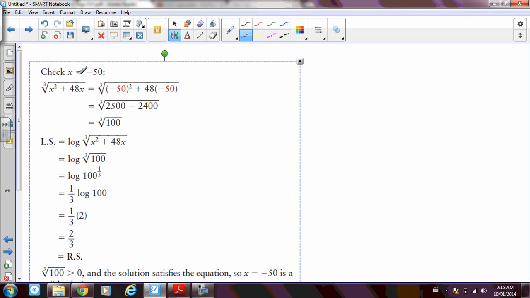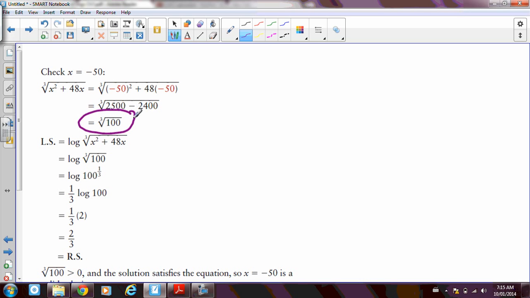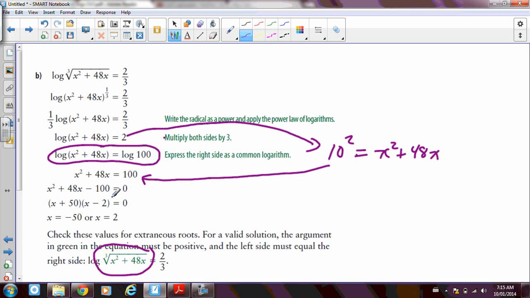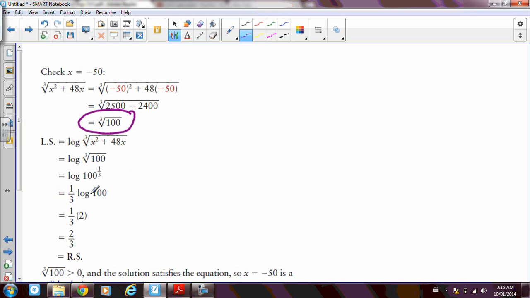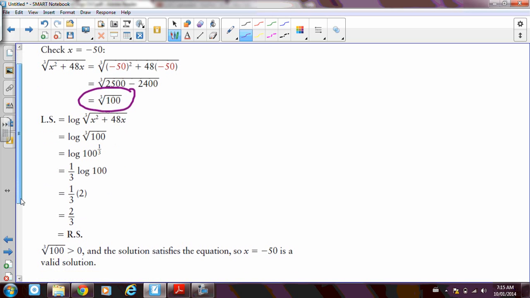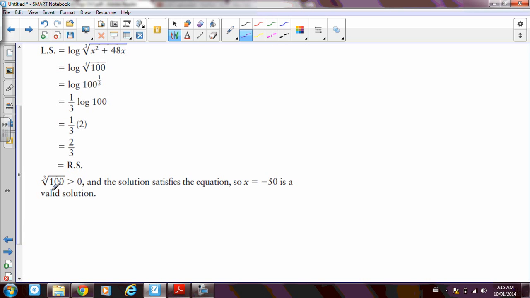And so going through it, you see that they just verified, first of all, does the -50 give me a valid solution here? It absolutely does. And so that means it's okay to write that the left side is equal to this, because it does equal this. This is not some value that I'm not allowed to work with. And then we work it out, find that it's 2/3, which matches with our original equation. So the left side now is 2/3, the right side was always 2/3. And so it equals the right side. So this is a valid solution.